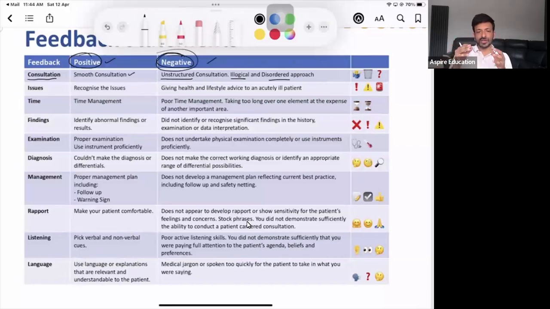When you're taking history, you have got a presenting complaint, you elaborate the presenting complaint, then you have some associated symptoms, then you rule out some differentials as well, then you go to past medical history, then lifestyle history, then social history. So it's a pattern, isn't it? If you're jumping around this pattern, they don't like it, and you might not be getting a tick in consultation. Okay. Then we have the issues, meaning recognize the issues. Obviously, the patients, when they are here, have got some issues. One thing I would like to ask: are you going to do medical treatment first or non-medical treatment first?